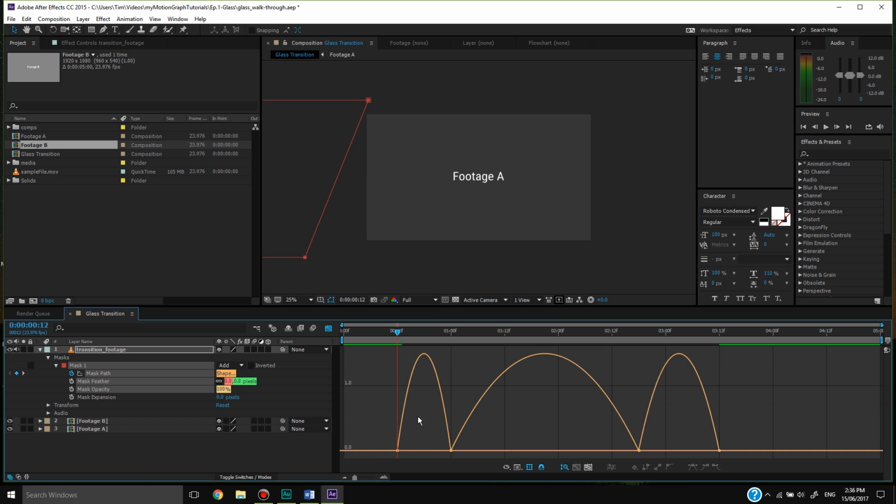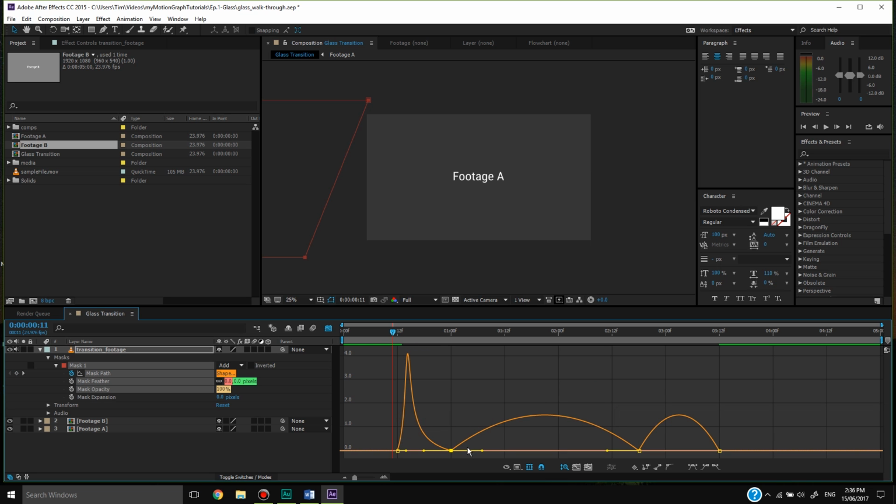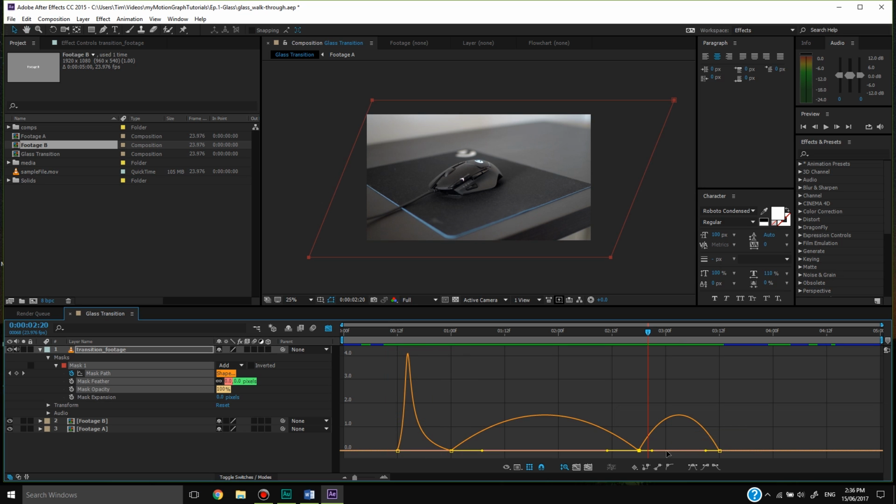So if we zoom in, and we want to change the shape of this parabola. What we can do is, we want the mask to slide in really fast, but then ease really slowly to a pause. So it's really smooth. I'll show you what I mean. I've changed the shape of it slightly, and it's not as linear as before, so it's a lot smoother for the last two frames.